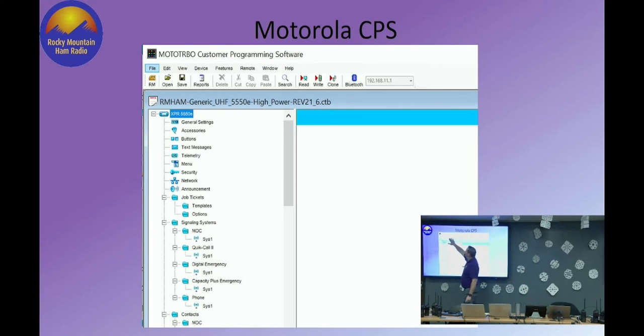Along the top, we're going to have some things like device, paste, roam lists, scan lists, and so on.